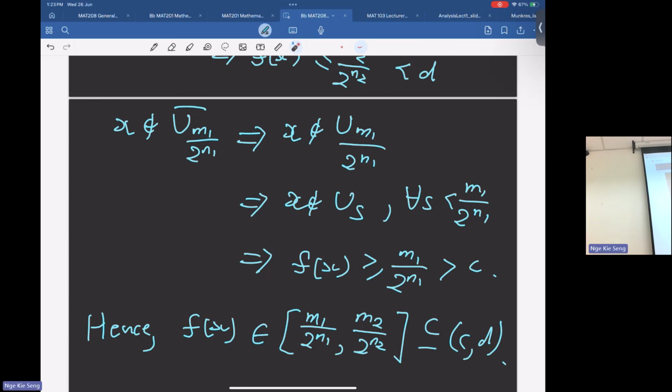But f(x) can take the infimum, you need to remember infimum. Like 1 over n, you never touch 0, but the infimum is 0. But what if I put the closure, put a closed interval here? Also never mind if it doesn't touch, because I just want to say that this number is living inside this region here. And then I make sure that this region is living inside C, D. This is how I pick these two numbers. Maybe it can reach sometimes, depending on your open set, depending on your space itself. Okay or not? So this is quite important. Later we'll use this. Okay, how to separate two sets using a continuous function. Okay or not?